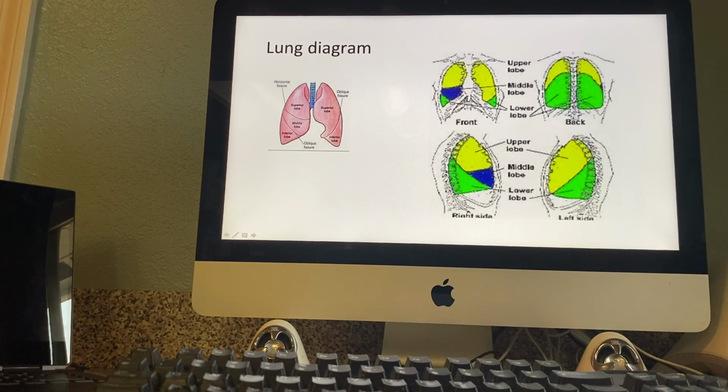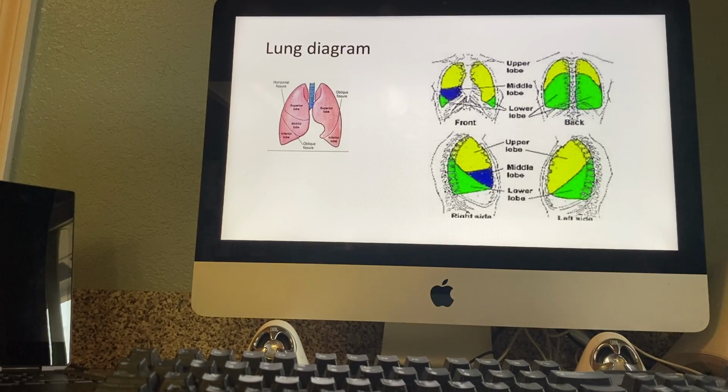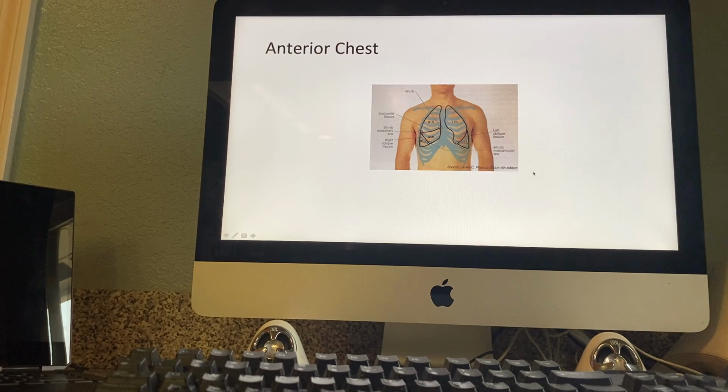So that's why they say if you want to auscultate your lower lobes, you either do it from the posterior chest or from the mid-axillary, because you can access your middle lobe, upper lobe, and lower lobe mid-axillary. On the left side, your upper lobe and lower lobe. So you can see where that comes so much more anterior than your lower lobe. Okay, hope that makes sense.